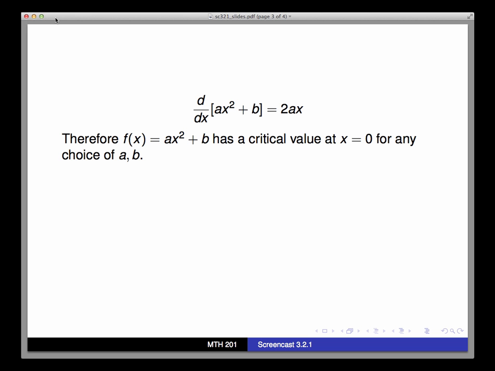But on the other hand, f prime of x is equal to 0 whenever x is 0. That means that every member of this family has a critical number at x = 0, which is what we suspected.